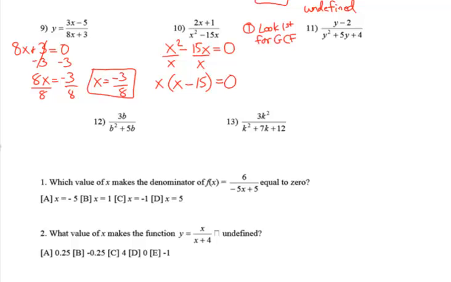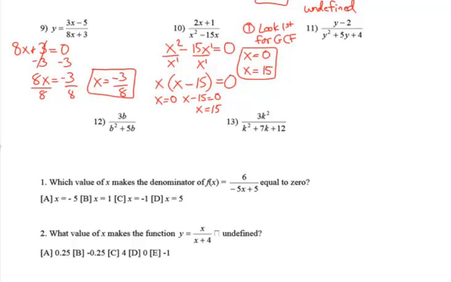So remember, you subtract the exponents when you are dividing. And now you have to set both factors equal to 0. So when you solve that, you get 15. So it's possible for us to have more than one excluded value. In this case, it would be x equals 0, and it would be x equals 15. Those would be the two excluded values. They would be values that we don't include in our domain.